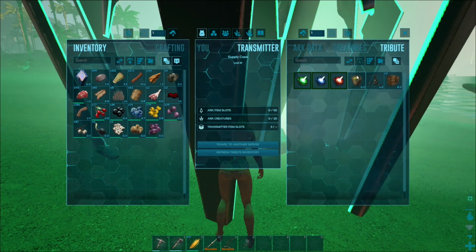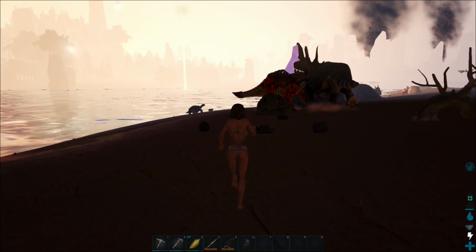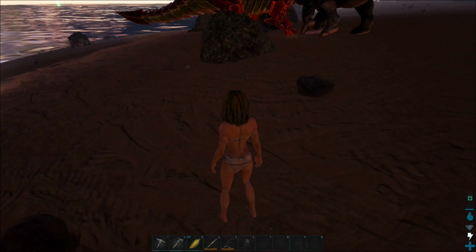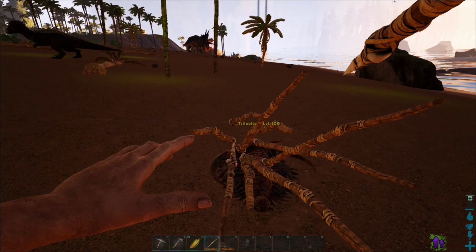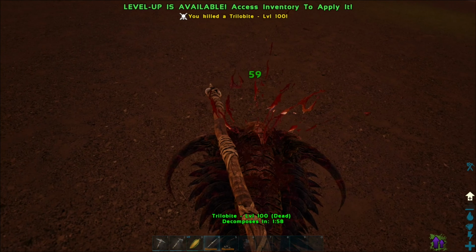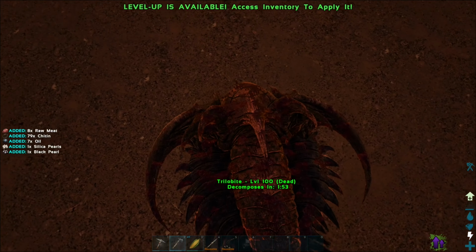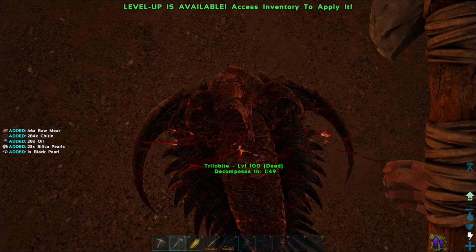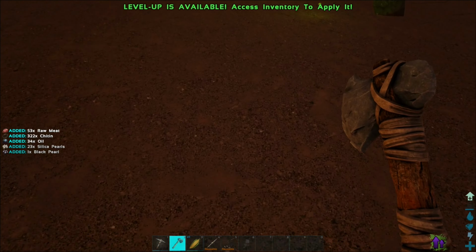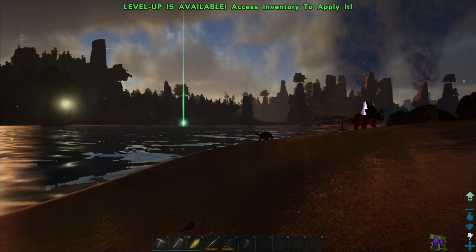Ooh, the narcotic. Never gonna say no to that. Okay, perfect. We might get a little bit of oil from this. Yep, we did. Perfect. And that is a lot of chitin. Oh my goodness, that has us set up for a good while, guys.